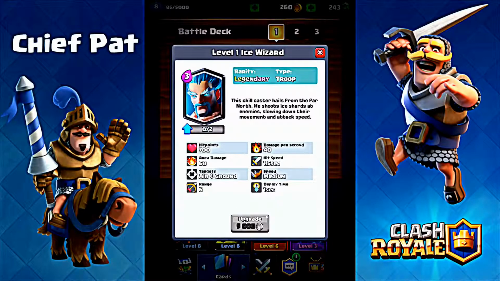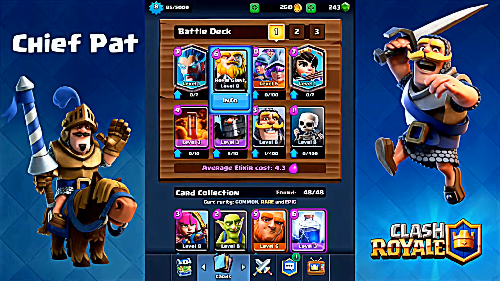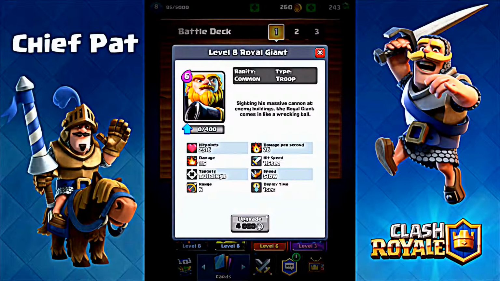Now first, we're going to have the Ice Wizard, which is a legendary card that costs 3 elixir. He's going to be like a regular wizard, except he does a little bit less damage, as well as when he attacks enemies, he's going to slow both their movement and their attack speed. Next up is the Royal Giant.